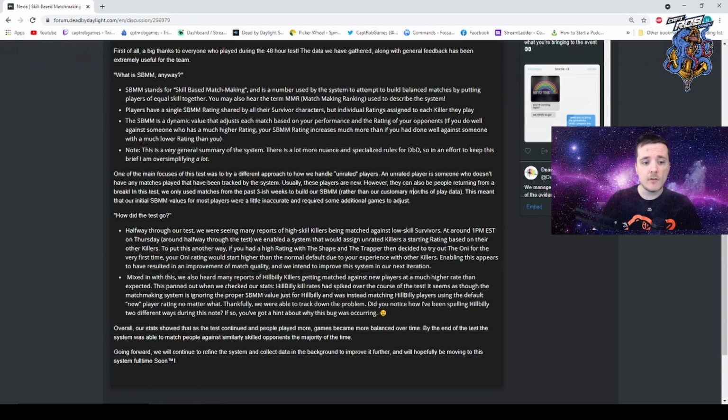Initially, they were having issues of high skill killers being matched against low skill survivors, and they tried to make an adjustment to this midway through, which they felt worked out very well. They tried finding a middle ground between the two, where you have a general killer rank that is factored in, and then you have an individual killer rank. Those two things are combined to find you a middle ground of survivors.